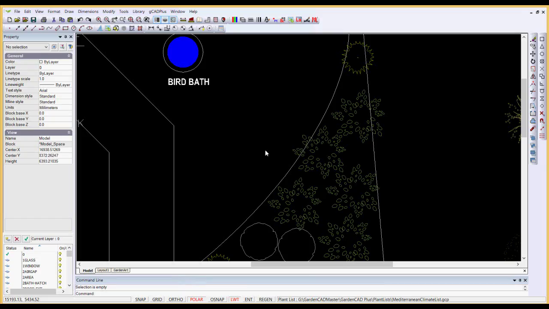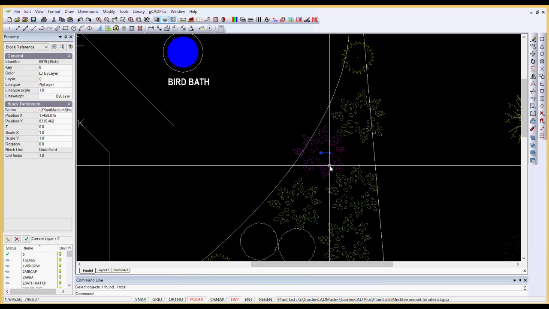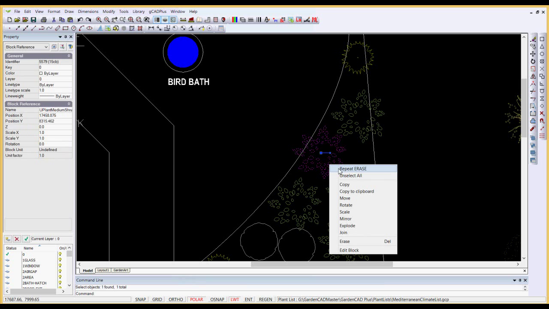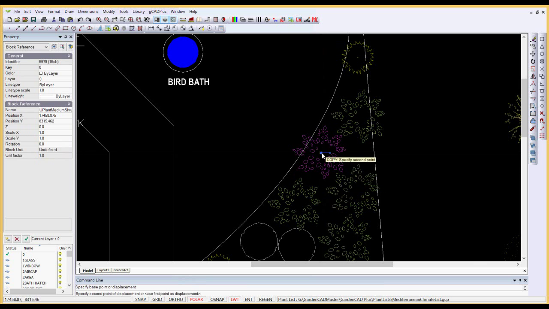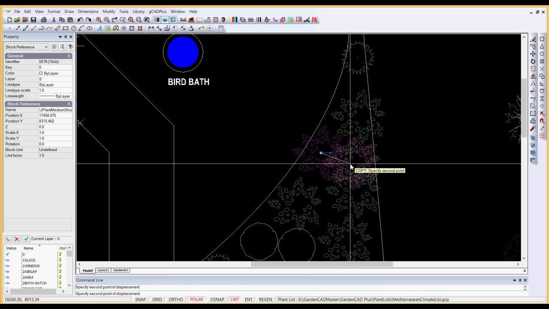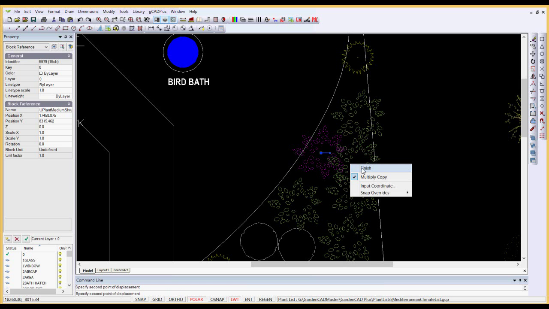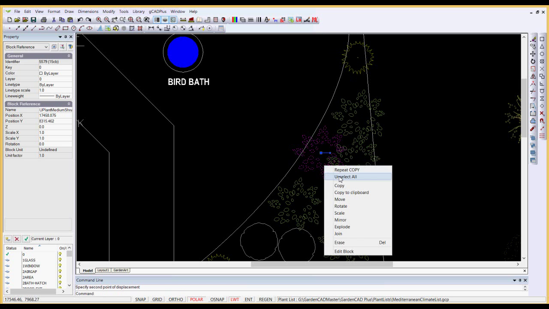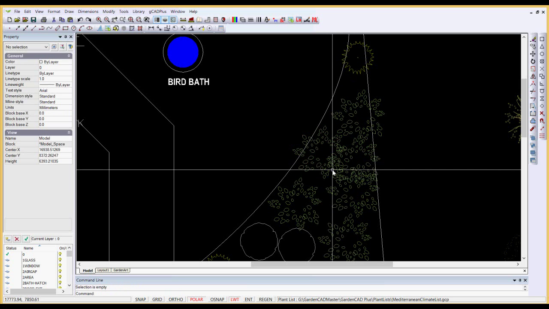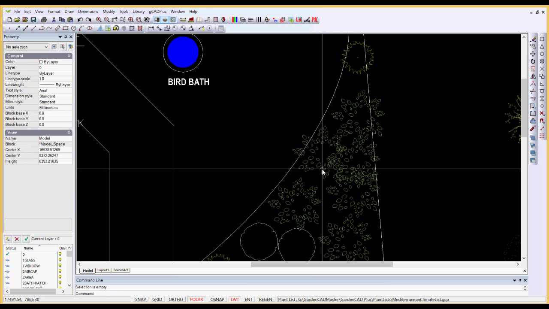It is most important that early on in your learning you learn to manipulate and manage the right mouse button. If I select an entity such as this one and use the right mouse button, up pops this menu. That enables me to copy the symbol if I want, so I can make another copy of it like so, and then right click and finish. Right click, unselect all. So I'm using commands, but I'm getting at them via the right click menu.